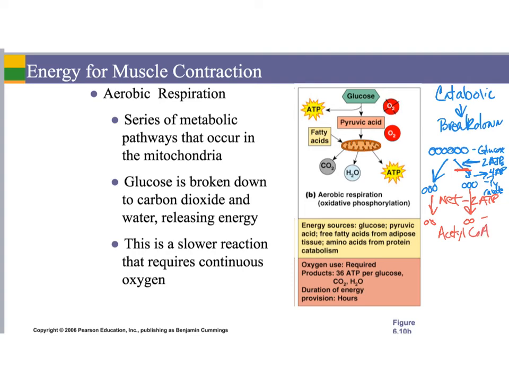And acetyl-CoA is what moves into the matrix of the mitochondria. And we go through the first one, the citric acid cycle. Let's remember the citric acid cycle. The citric acid cycle is where CO2 is produced, and also two more ATPs, right? Because the citric acid cycle has to turn twice for each glucose molecule.